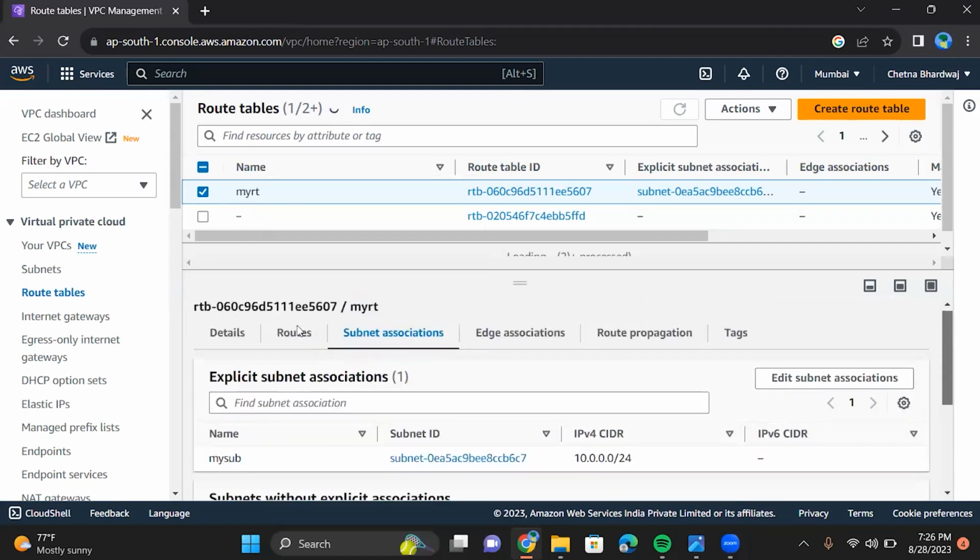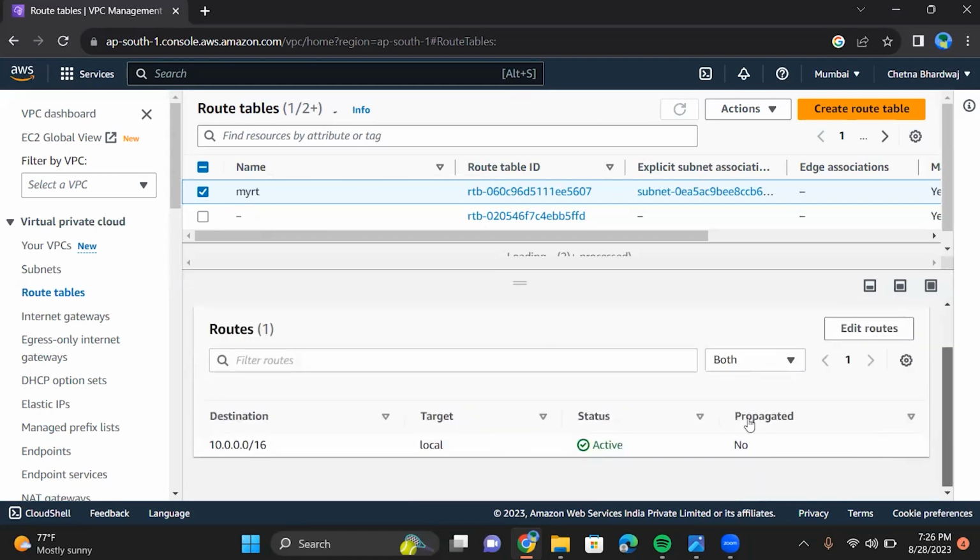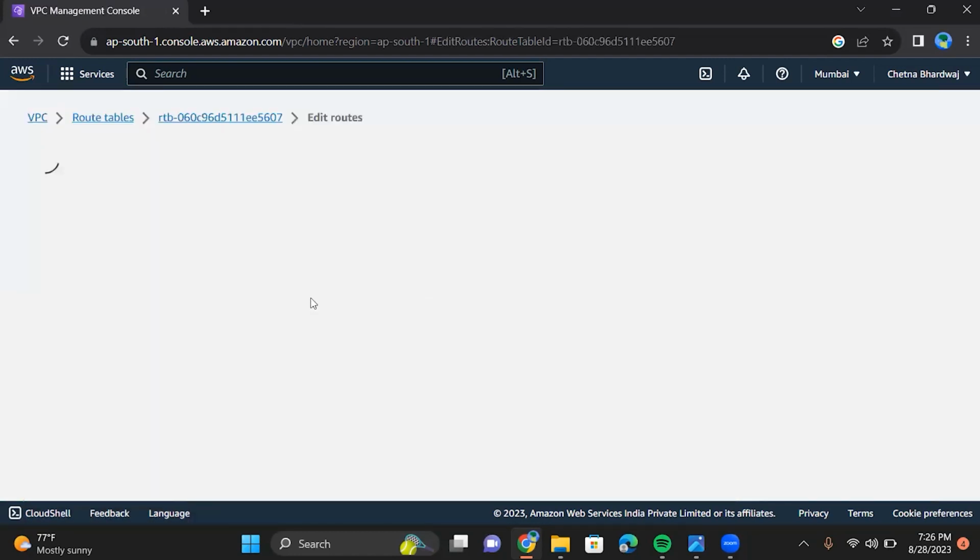Now check the routes. What are the routes? You see there's one route that is local. Let's edit route. What do we want to edit? We want to add an internet gateway.